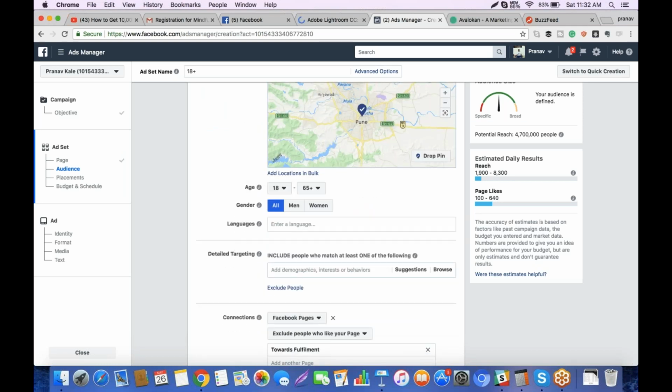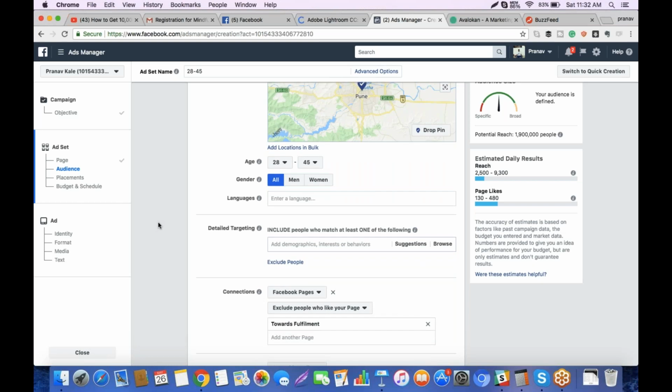In this case, it's 18 to 65. Let's say John has started a gym which is only for working professionals, which means people from the age of 28 to, let's say, 45. Then you have gender. You can target either males or females or both. In this case, we'll go with both.